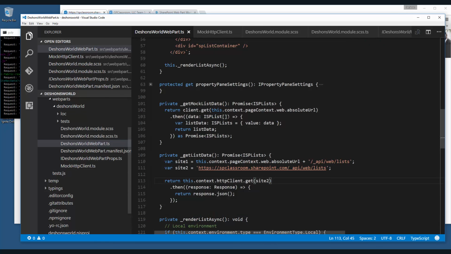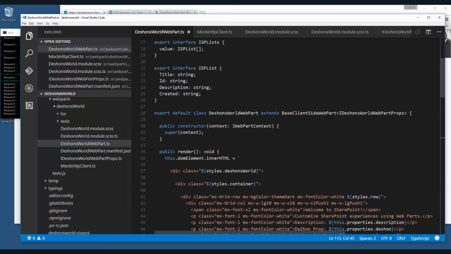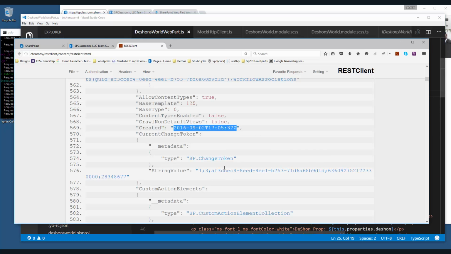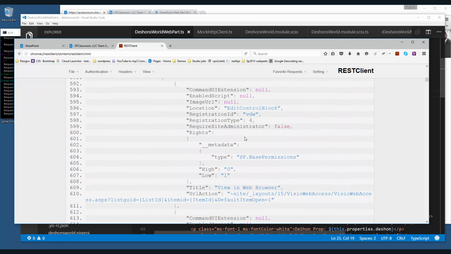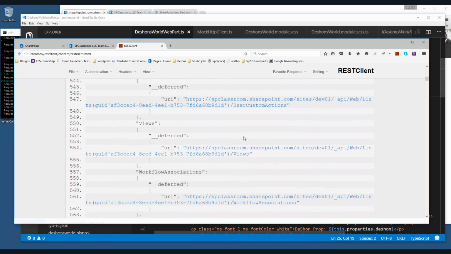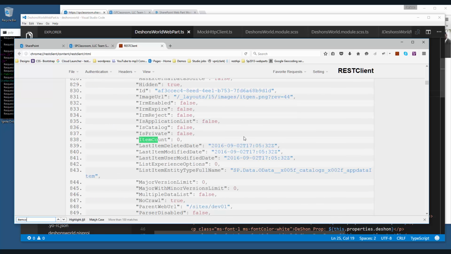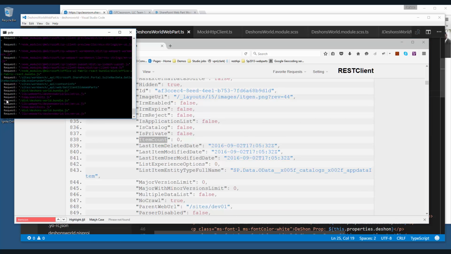There's one other thing I do want to add. Let's add in the item count, which I think will be useful. So now if we go to, so item count, this is a property on the list object returned by the JSON.